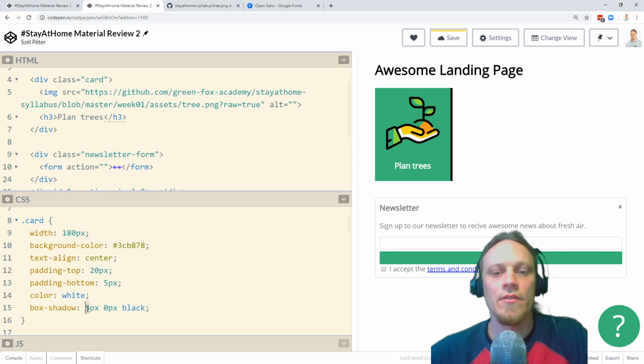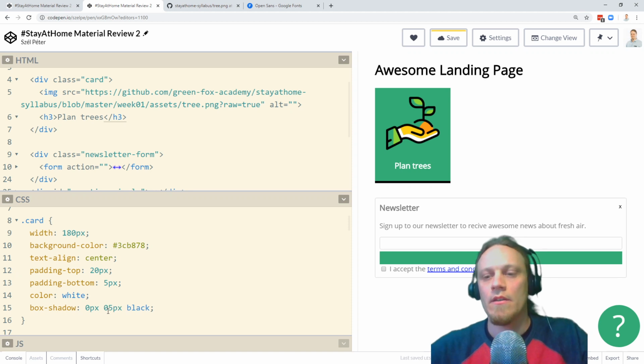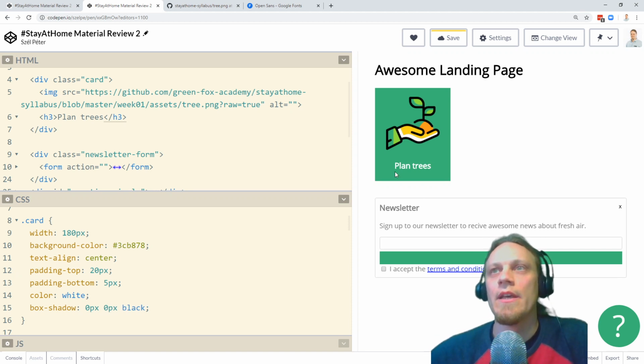And if I change this to 0 and change it to 5, only the bottom shadow shows. So this is actually the offset of the shadow. If you say 0, 0, 0, 0, then the shadow is completely behind my box, so I can't even see it.